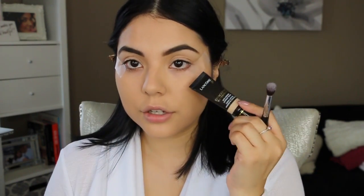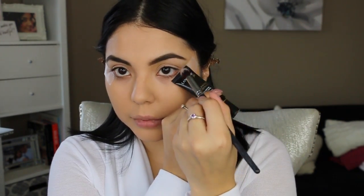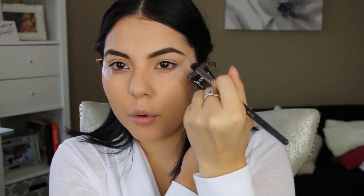Pomade from Anastasia in the shade Medium Brown. This brow looking so much better than this one. Alright, so I added a little bit of Scotch tape to my eyes just so that I could do my eyeshadow with a nice clean line. I usually don't use Scotch tape, but I'm not about that life right now. Usually I use a flat surface, and then I just add it, and then I'll just go ahead and blend. But on camera it's just sometimes so distracting to hold something up while you're doing it. So for you guys, I'm just going to put some Scotch tape on my eyes. As long as you don't do it all the time, I don't feel like it'll damage your skin that much.